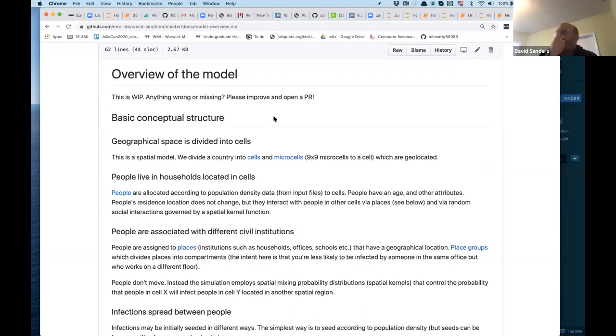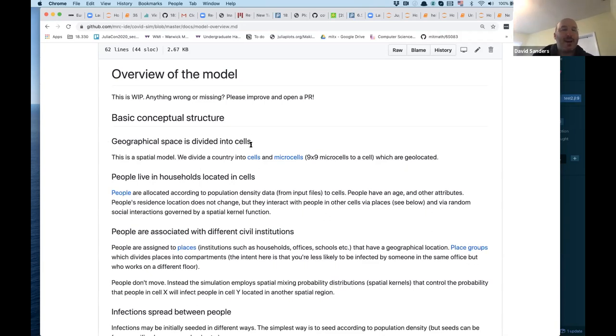So this is really one of the top models in the world right now. So what does it look like? Just a very broad overview: it's just like our model from problem set four. You have space. You care about the fact that some people live in California and some people live in Boston, and those people are less likely to meet each other, right? Unless there's something called an airplane in between them.